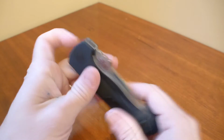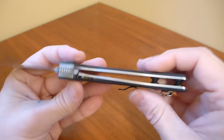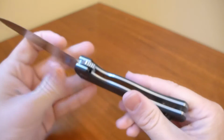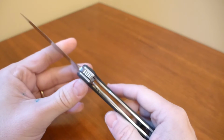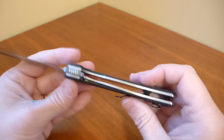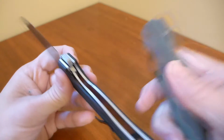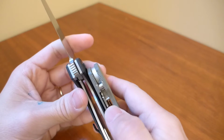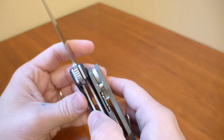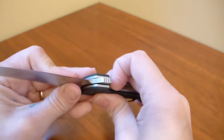The other place where the weight difference comes is in the liners. These liners, according to the ZT literature, are from the 0350, which was a liner lock. But the liners were so thick that it's probably not that much different than a frame lock. If you look here, there's the locking liner for the Paramilitary, and then there's the locking liner for the ZT0909. It's just a massive, massive knife.